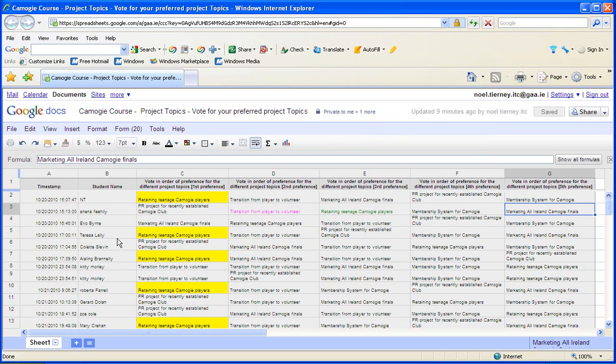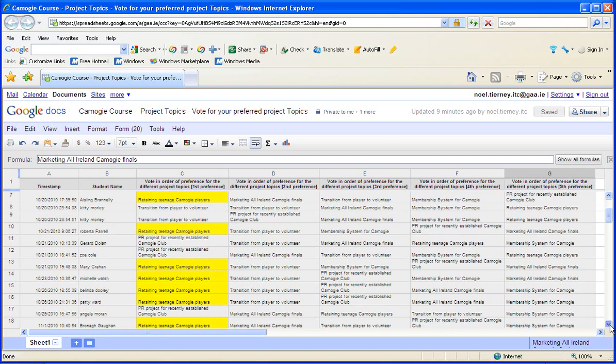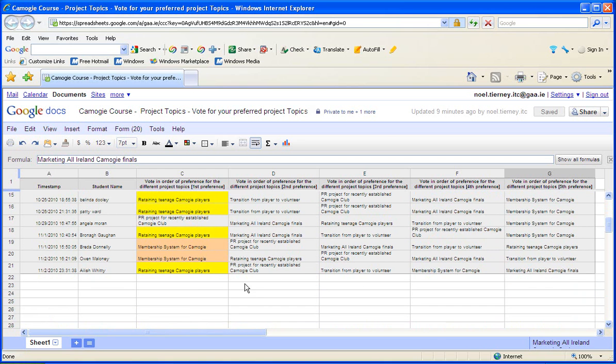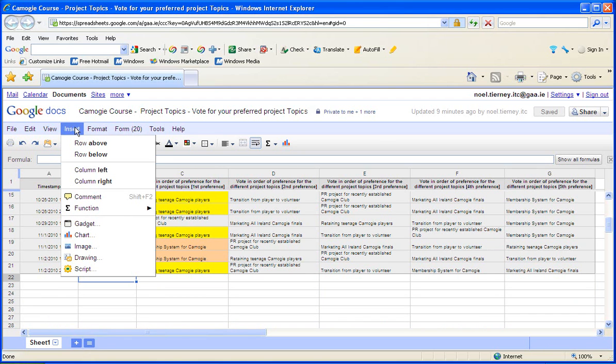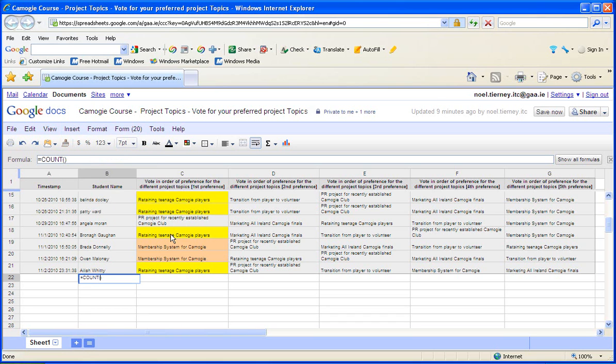On the other hand, what you could do if you needed to is go into Google Docs itself and learn how to use the spreadsheet features. There are various options here to edit it like you would a normal spreadsheet: insert rows, various functions that you can use. Okay, I'll try the count function here and see what happens. It's going to count that block of cells, just like you would in Excel. In other words, it'll count the number of people that replied.